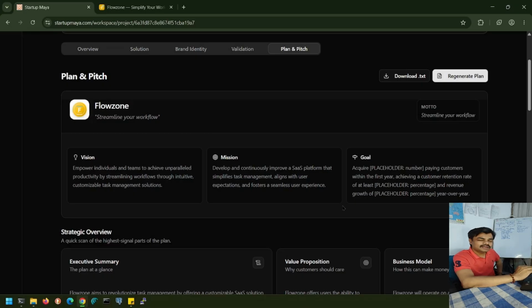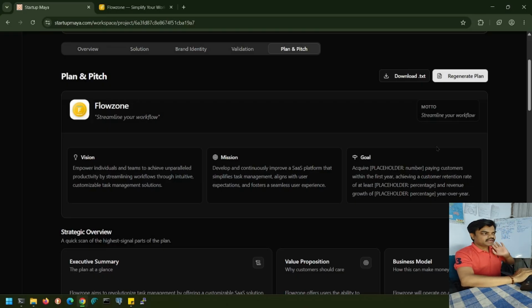So many people say that they don't need a business plan, they can just execute projects without a business plan. I understand, for many people this works. But here in the dashboard, we still have this option to generate a business plan, because I feel that a business plan is like an internal roadmap for you. You don't need to show it to the world in the very beginning, but it is just a roadmap for yourself, so that you can keep on checking it from time to time, to understand how the project is going on and what are the things that need to be done. So this is just for the founder, at least in the initial stage.